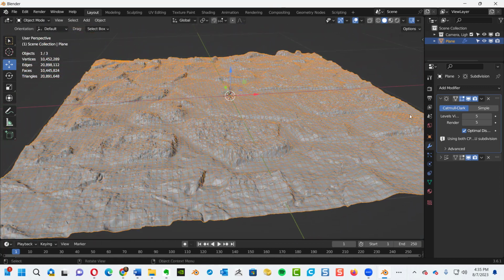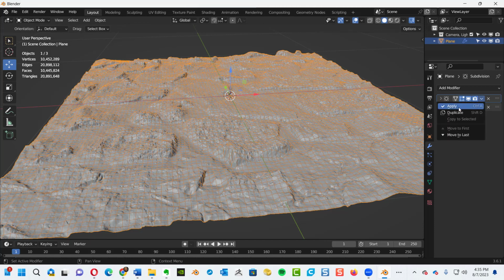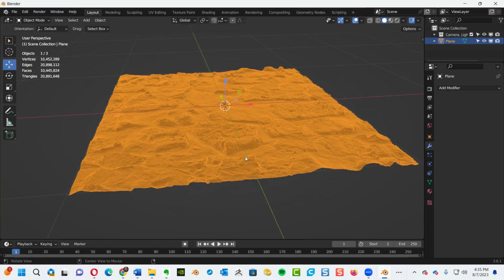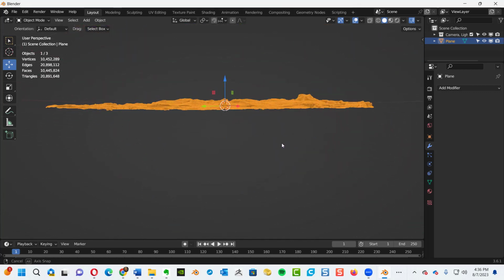Now, I want to make this a mesh. It's simple as this. We simply apply the modifiers. Come over here to the modifier, drop it down, apply, and it's a lot of geometry which is going to apply. So there it is. It's all done. Now we need to apply the next one. Apply it. And there it is. Okay, there's your geometry.